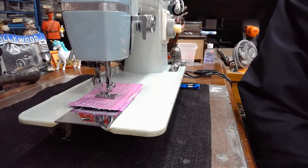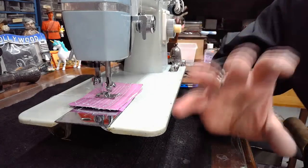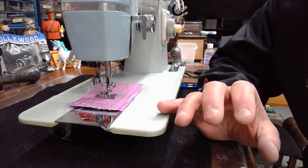Yeah, Paula's guessing oscillating, kind of like Emma. Well, the correct answer is it is oscillating. It is an oscillating hook system.